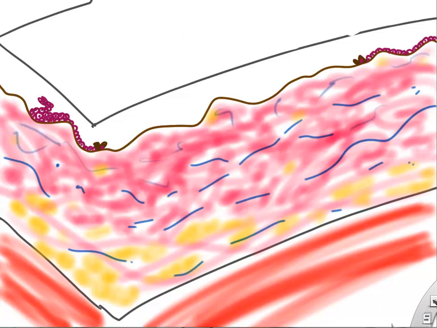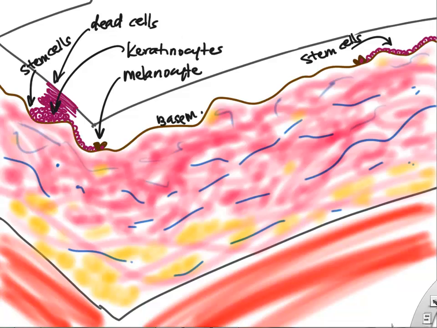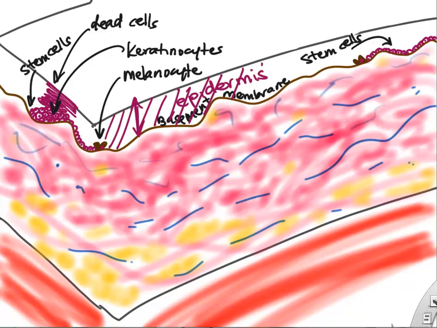We also add some maturing new cells, and as they mature they get flat. In the case of the skin, we have a dead outer layer of epithelial cells. The melanocytes are the pigment cells — we'll talk more about those. Most of the epidermal cells of your skin are keratinocytes; the outer ones are dead and the ones growing are maturing and alive. Stem cells give continual rise to them. The basement membrane holds the epidermis to the rest of the skin. The epidermis is simply the name we give to our epithelium of our skin.